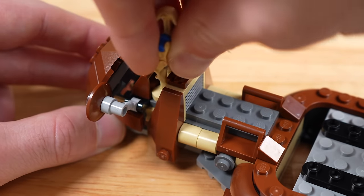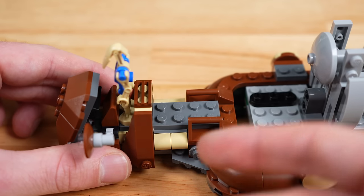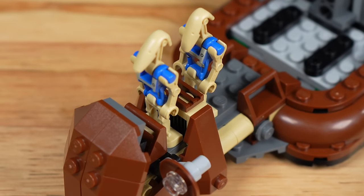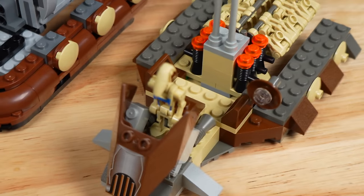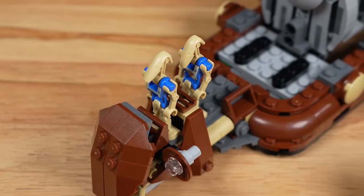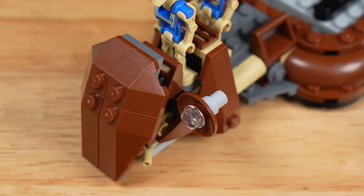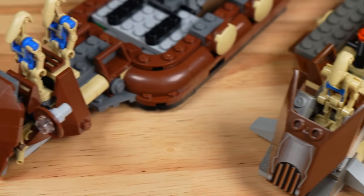There is space for two Battle Droid pilots — one little slot in the front, just a one-by-two studs, and tons of space behind for the second droid. It's really nice that they included the accurate number of two Battle Droid pilots on the front, because on the 2001 set they actually only included one. I'm not going to argue with the more accurate and more valuable option. There are also some similar design things like the headlight — exact same design on that 2001 set — and the front end is similarly shaped, although they've done away with the printed part. It's not printed here, not even a sticker, just bricks, but I actually like the brick design.